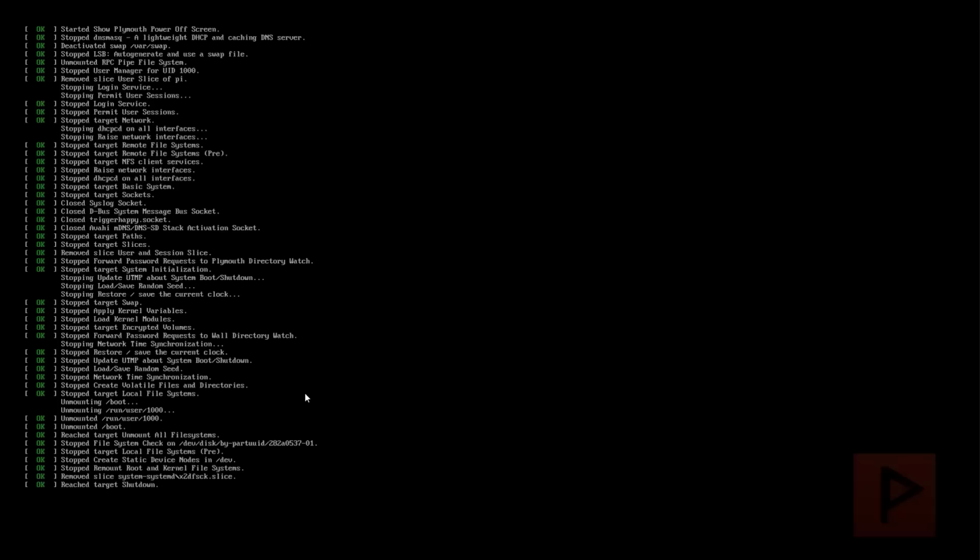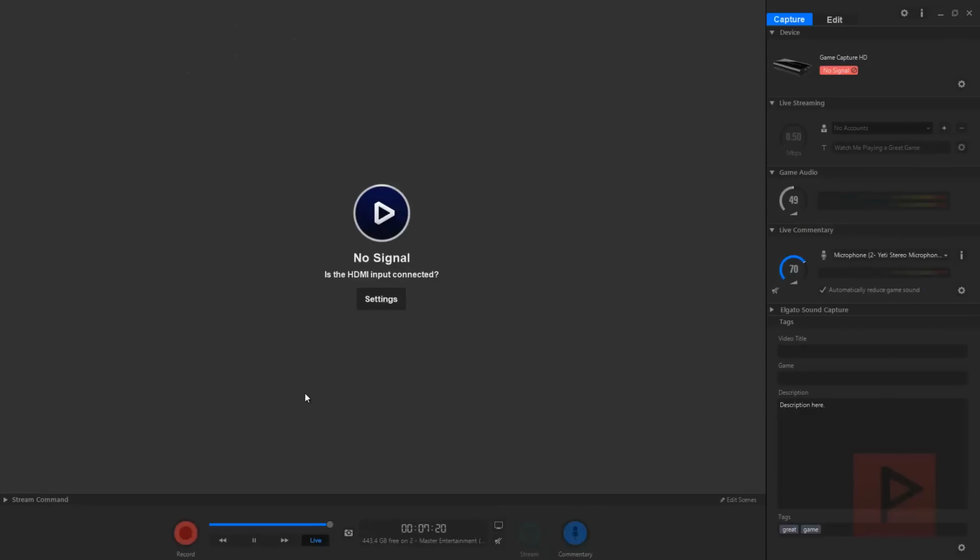So you just wait for that to blink green, and after a while, it'll just stop blinking green, and I think it's no longer illuminated, and then that's how you know you can turn it off. Or you can just wait a good minute or two and disconnect the power that way. So here, I'm looking at my Pi, and there's only a red light on. There's no LED that's green, and we're good to go.